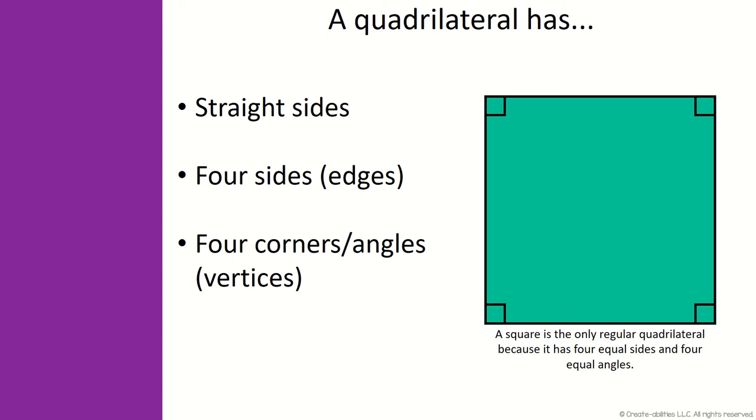Okay, at the bottom of your paper, it says, why is a square the only regular quadrilateral? And down here is our answer. A square is the only regular quadrilateral because it has 4 equal sides and 4 equal angles. So I'm going to try and highlight it for you. I only want you to write what's highlighted at the bottom of your paper. It has 4 equal sides and 4 equal angles. So it is the only quadrilateral that has that. Again, press pause if you need more time to write it, and then press play when you're ready to go.